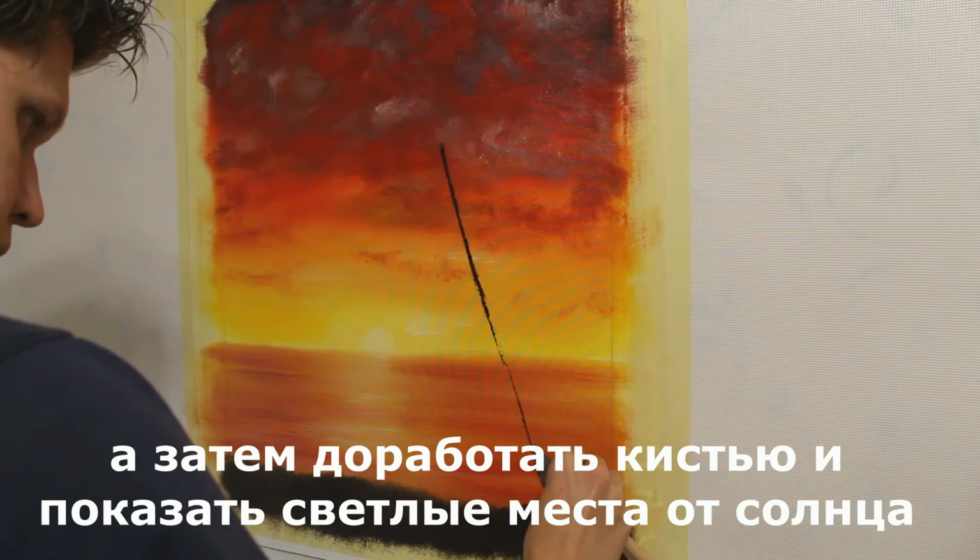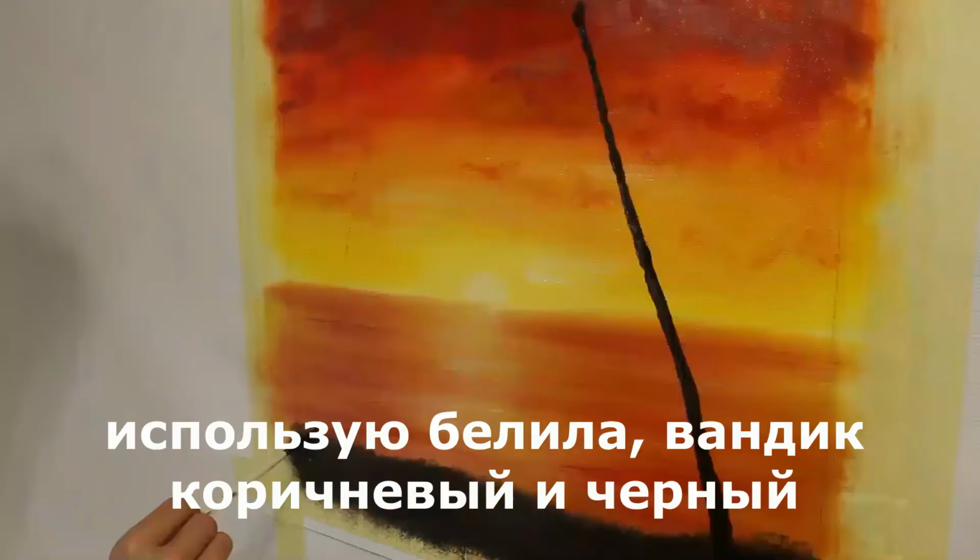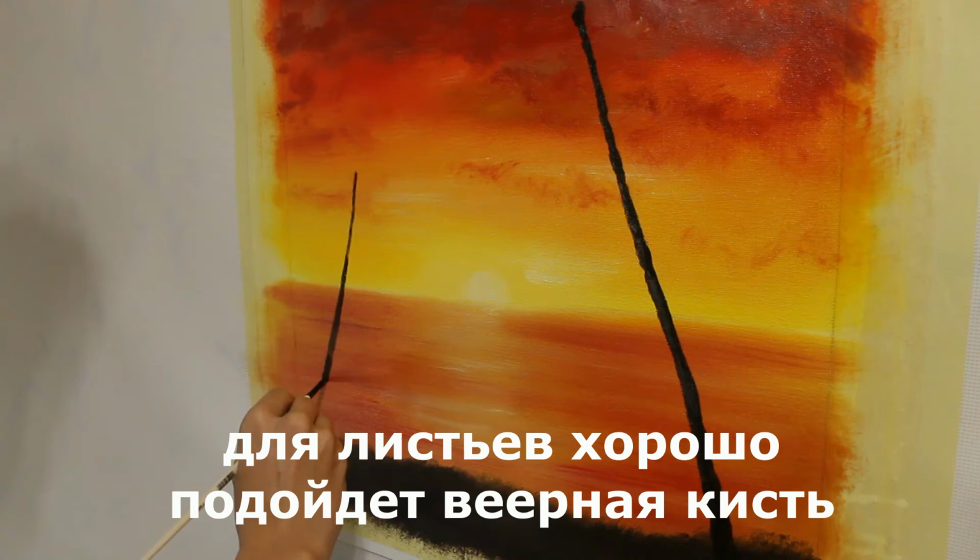Here I'm using a flat brush, mixing one deep brown and lamp black. In total I will have 3 palm trees. For the leaves it's good to use a fan brush, also with the same colors, and after we'll add a little light.